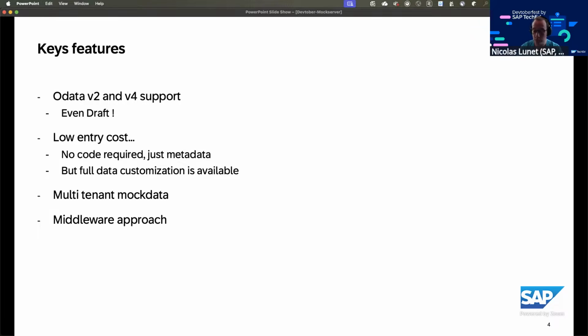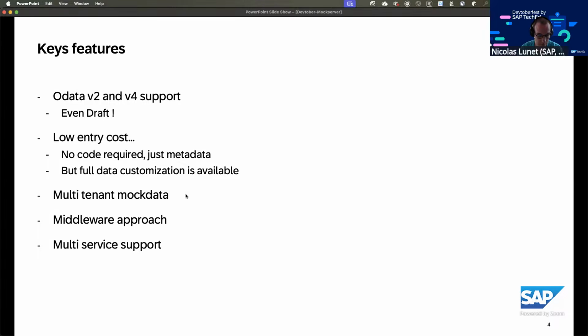And as a middleware, that means that you do have requests in the network that you can see, and whatever you're doing from the middleware side can also be debugged independently from the application that is currently running. It also means that if you reload the page, the mock data is still there, which is a rather novel approach compared to what existed in the past.